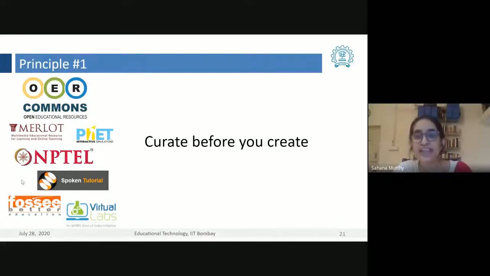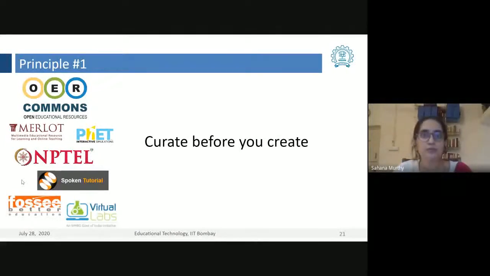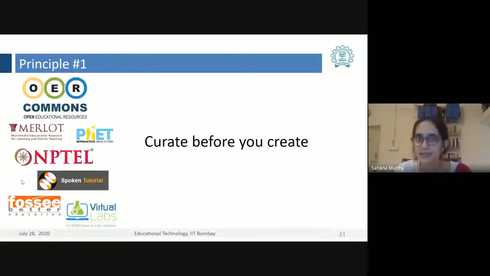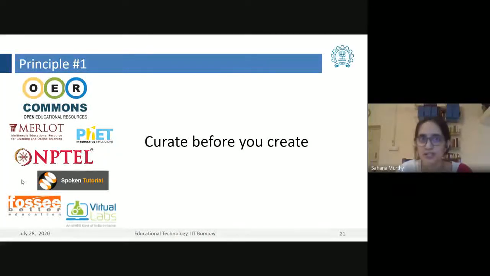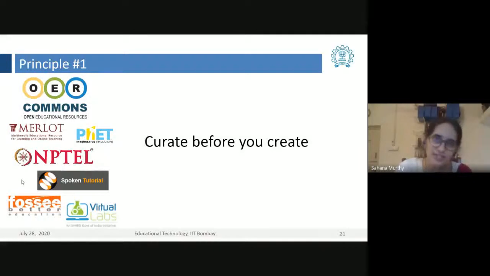If even that's not available, what you can do is, if you can find an email address of the organization or the person whose video you want to use, just email them and tell them what you want to use it for. Ask them if they can give you permission. So you'll have to check the licenses, and yeah, these are 3 or 4 ways you can go ahead with it.